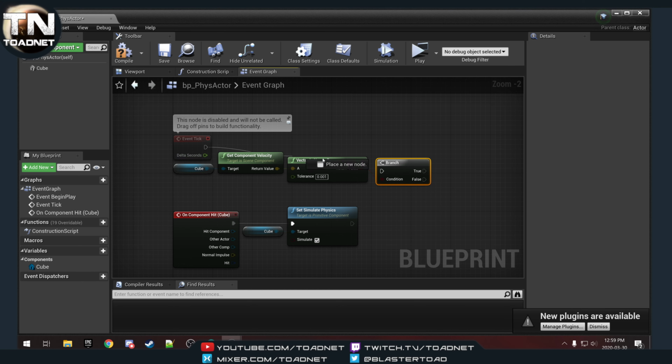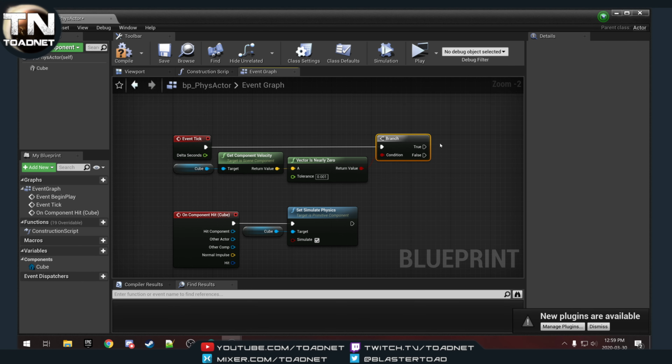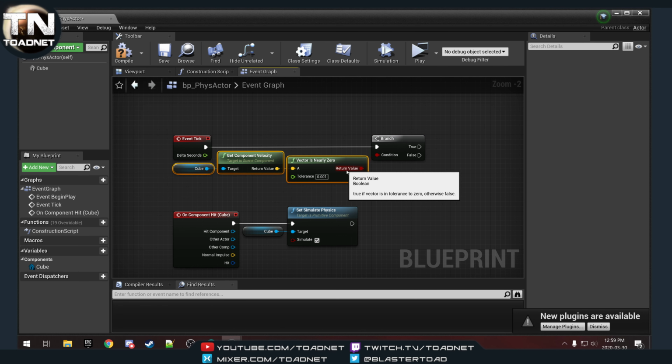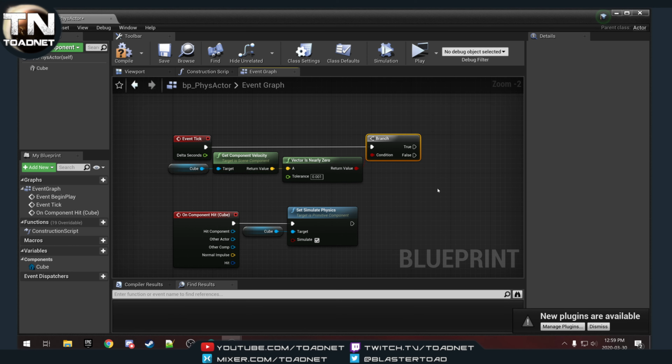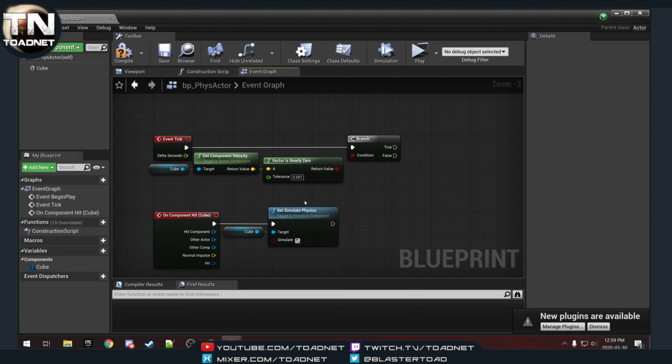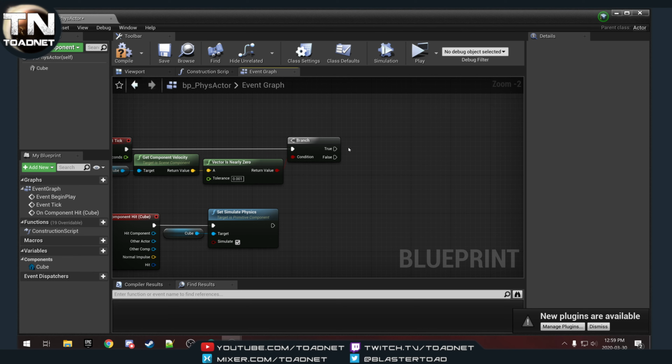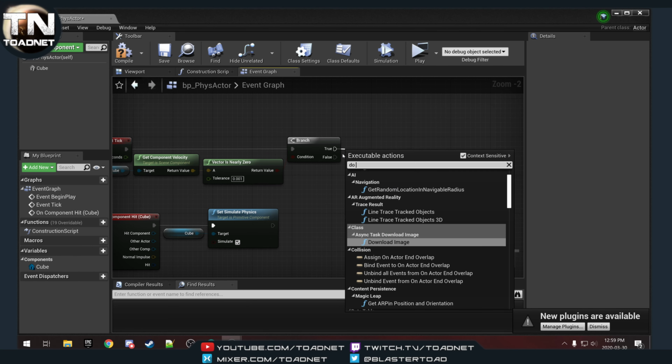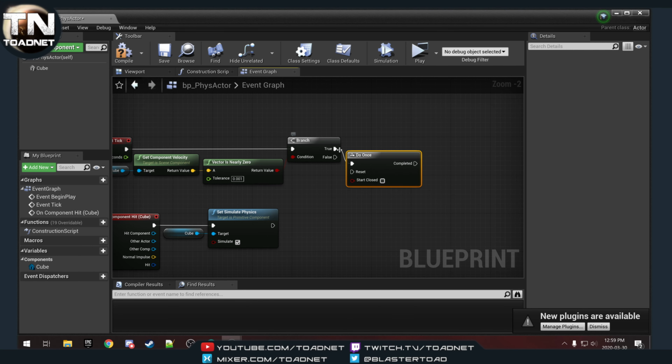So this is checking, is our cube currently moving? Does it have a velocity? So is it changing its location over time with a magnitude or force or speed applied? If that is true, we are going to do once, so we don't keep spamming this.